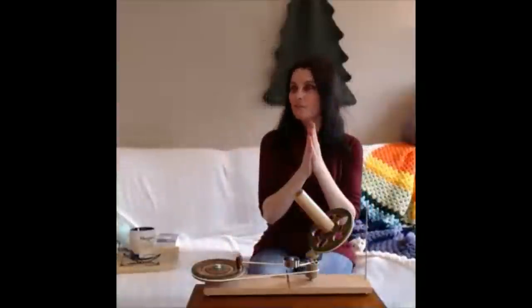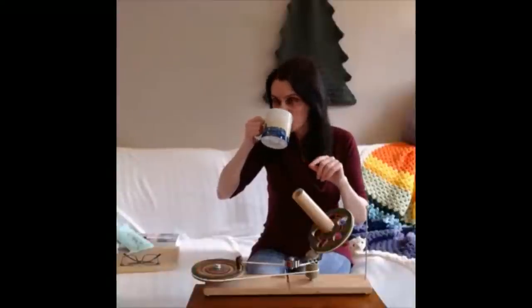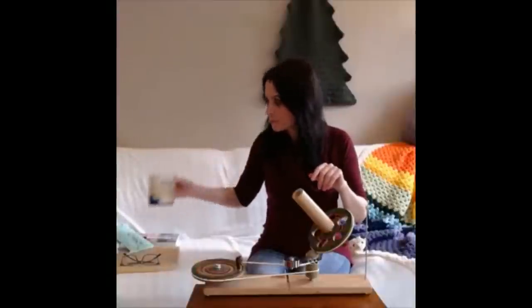Okay, ball number one. I'm going to try a dark ball now. Awesome. And then after I've made a few balls, I might attempt to make something. I think the real trick to enjoying these magic balls is doing something with a graduating pattern, like a granny square, where each row is a little bit longer and uses a bit more yarn, so that the yarn has a chance to stripe in an interesting way.